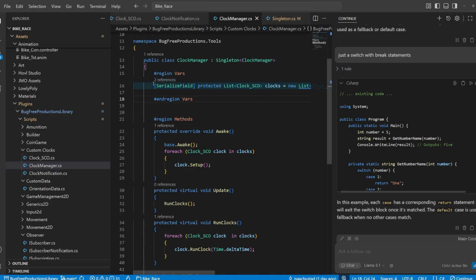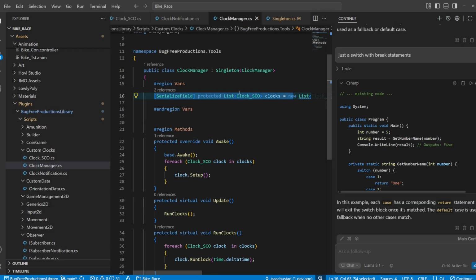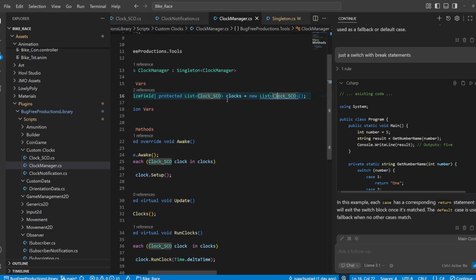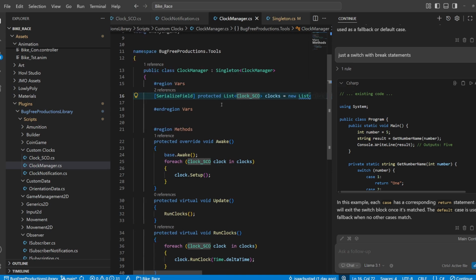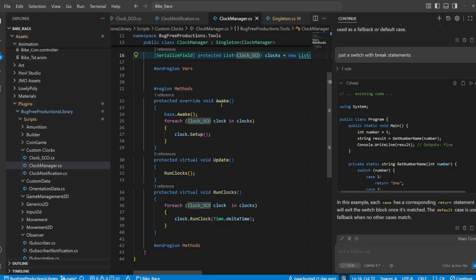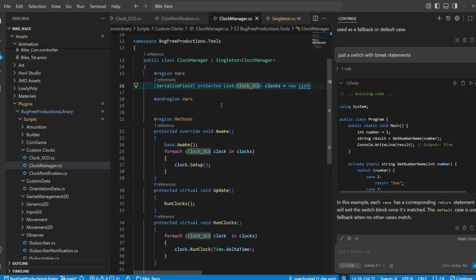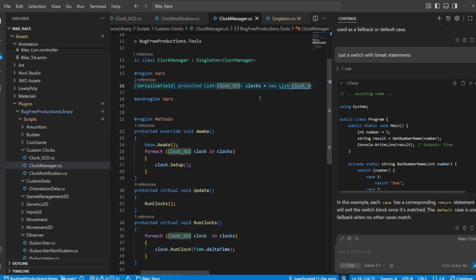So we're going to use a public or a protected list of our clocks. This is where our clocks will be stored. I think I was going to implement a subscriber or observer pattern at some point, but that kind of fell out of favor.